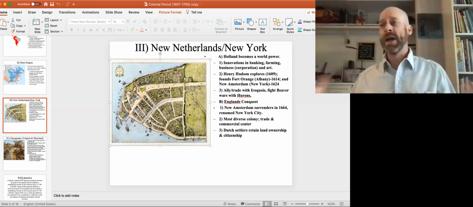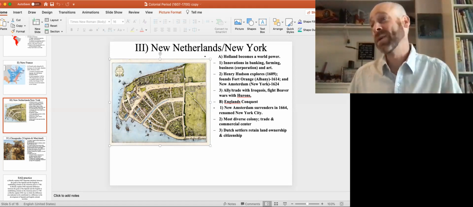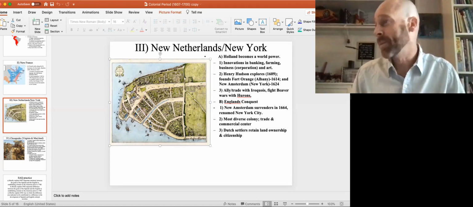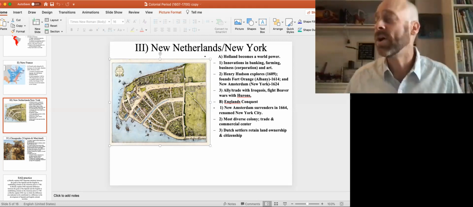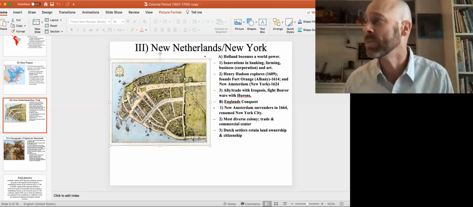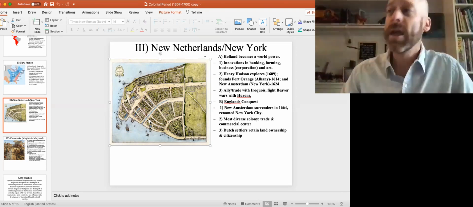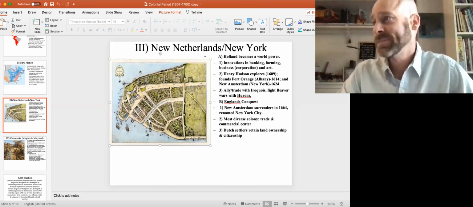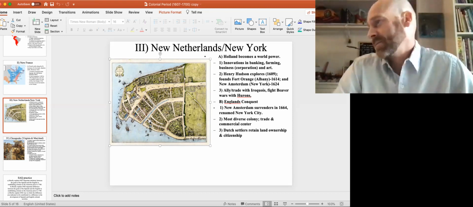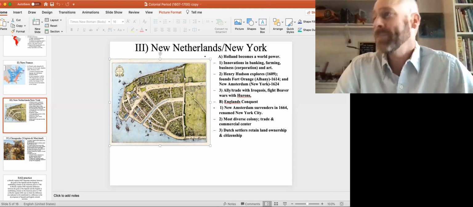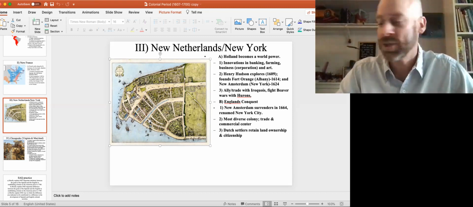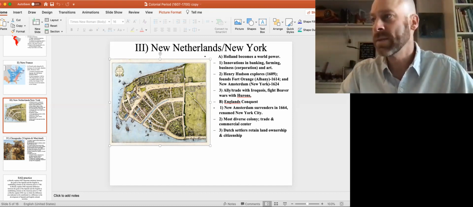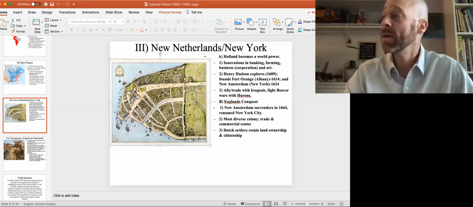The Dutch are not there to spread faith. If you guys know anything about Holland, it's one of the least religious places in the world. The most religious people in Holland are the immigrants who come in, mostly Muslims from North Africa. They are pretty devout, but white Dutch folks themselves have really lost faith. It's a society where in polls, 10% of the people believe in God and attend church on a regular basis. And even 400 years ago, they were not too serious about religion. They were money makers. They wanted to make money.